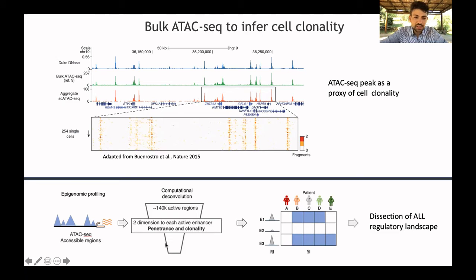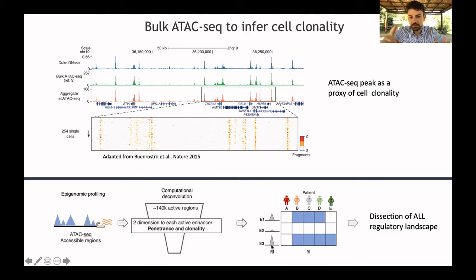By penetrance, I mean how much a region is active in the patient cohort. Let's see here in the matrix, we have 5 samples. The region is shared across 3. So for penetrance, the sharing index is 3, while the ranking index represents the clonality, so how much a signal is clonal in the single tissue. Ranking index in this way, we have a shape.